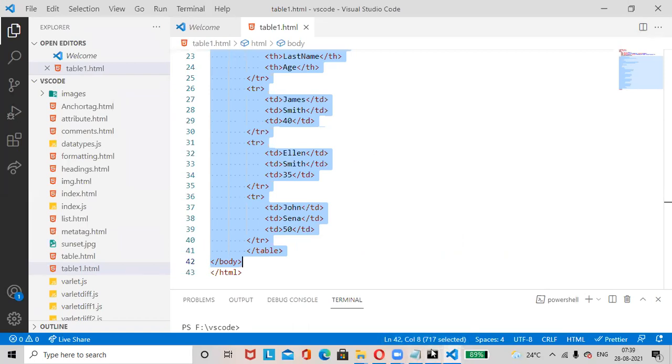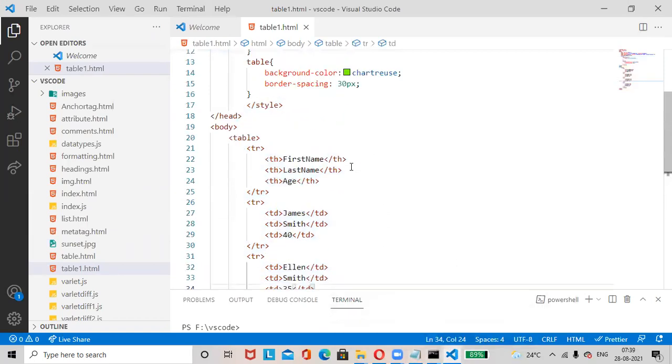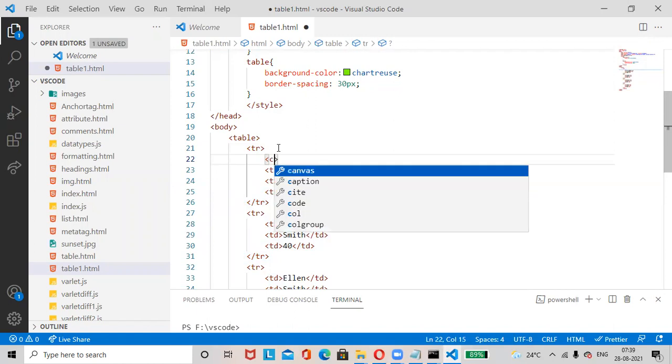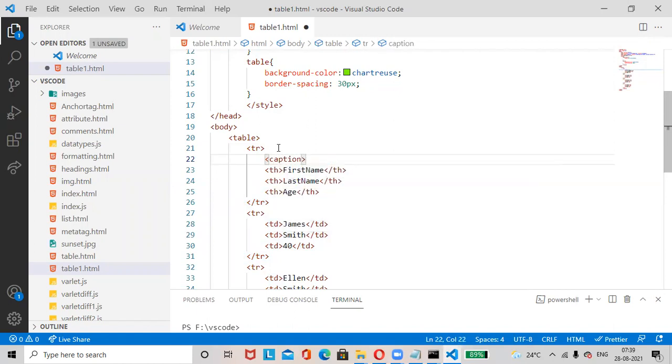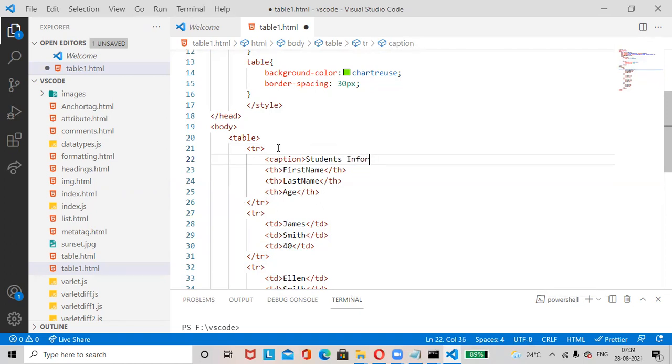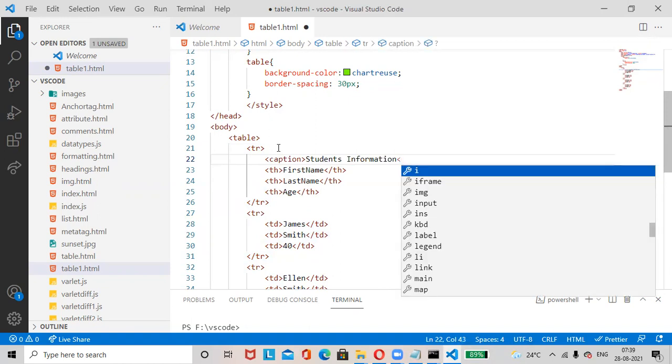After tr tag, add here caption tag, caption, students information data, anything.